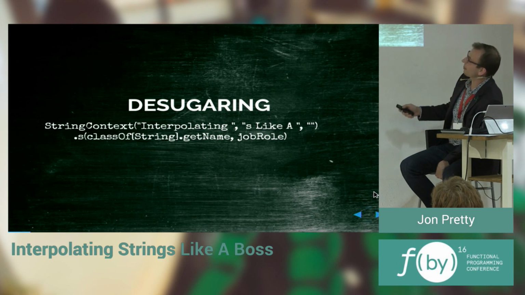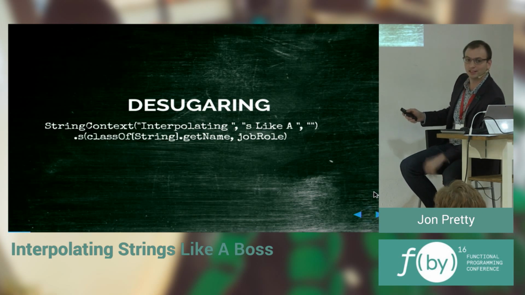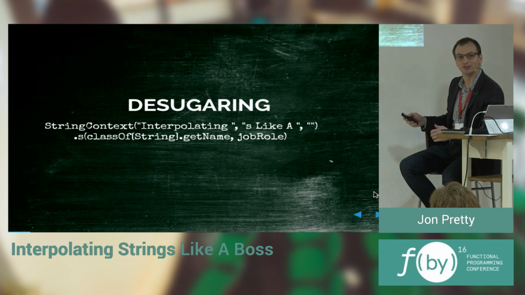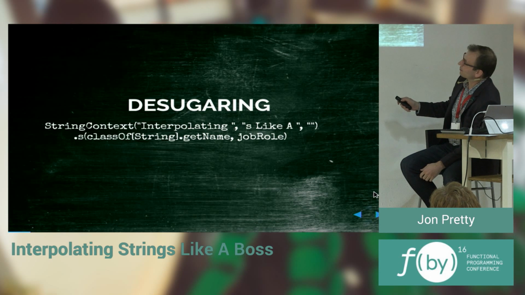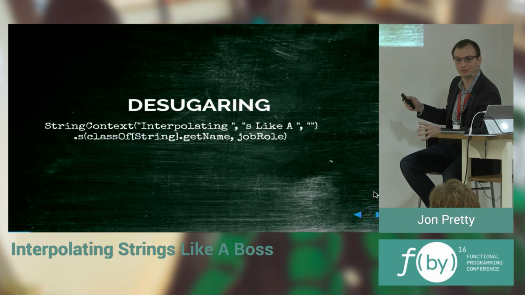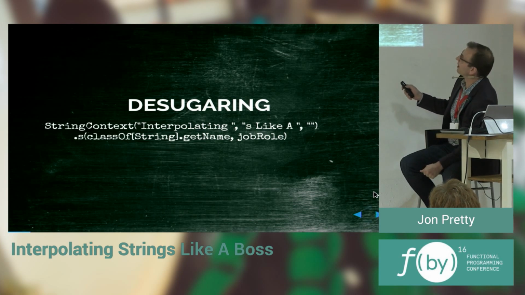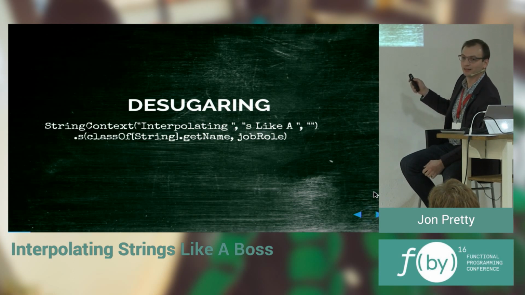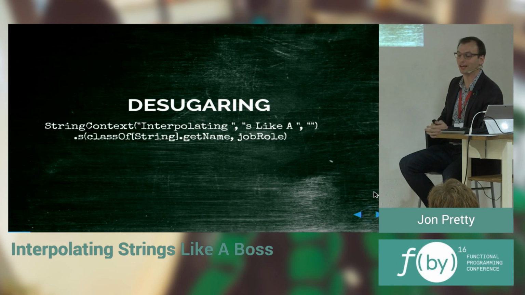So this is what happens. What the compiler does, and this happens very early on during compilation, and it happens in a very naive or dumb, stupid way. It takes the literal parts of the string that we know at compile time. So interpolating with a space at the end, and then there's a gap, because we don't know at compile time what value is going to be placed in there. Then there's another gap, and then there will always be a string, which is the bit at the end.